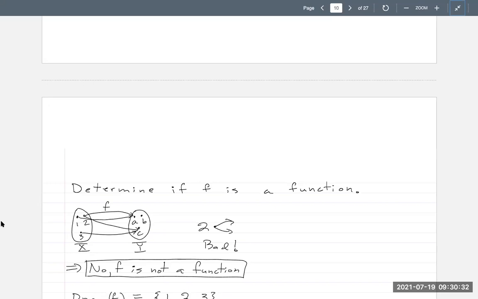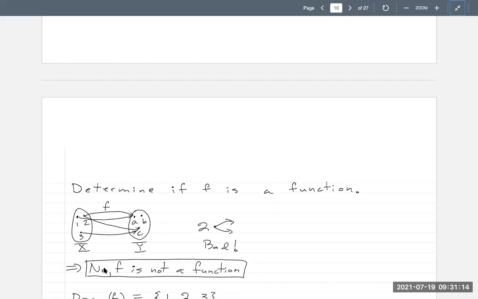The answer is no. Because, well, you're specifying that you want a candy bar. Sometimes you get a candy bar. Other times you get a lump of coal. So you're not very happy. And so because of that, this is not a function. If you look here at the 2, it sort of peels off and goes in 2 different directions. That's bad. And so this is not a function because of this little problem here near 2. And so no, f is not a function.